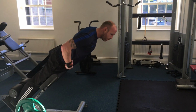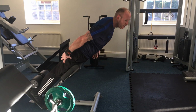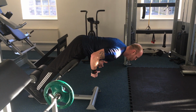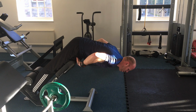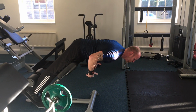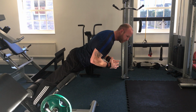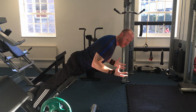In this position, what we're allowing ourselves to do is create tension, first and foremost, where we want it, which is through the hamstrings and then in the top range through the glutes. As we're going down into the eccentric portion, we're thinking about where we're able to keep tension. For me, this is probably where I can keep the most tension through my hamstrings, so that as I drive into the concentric portion, and by driving, I mean pushing my hips down and forward into the pad, I'm able to fully contract my glutes in the top position. In this position I'm able to stabilize, brace my core, and perform a rep optimally.